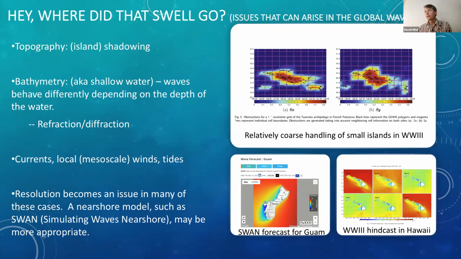And then from there, to explain that there are various types of wave models. There's the one we use most frequently, the WAVEWATCH III, but there are also certain situations where a high resolution wave model is more applicable. So those would be situations where you're near shore, where you're influenced by topography, you're influenced by the bathymetry. I'm sure Justin will explain that waves behave differently depending on how deep the water is that they're in.